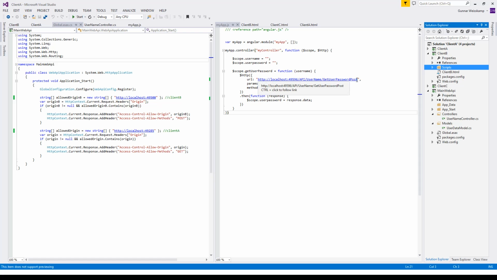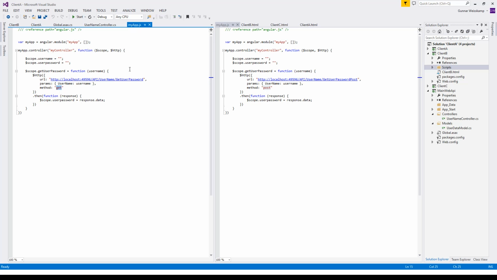What's the only difference here? It's going to do this get user password post. It's got post permissions. Let me just make sure that's correct. And also these have to be the same. They're still going to the same API. Remember, all these Angular files are going to the same API, so you can see those are the same.